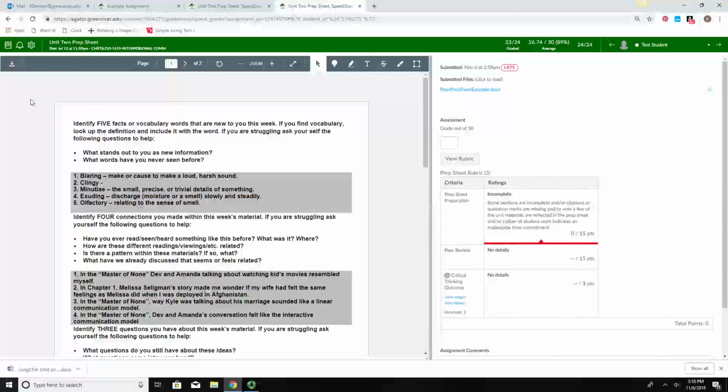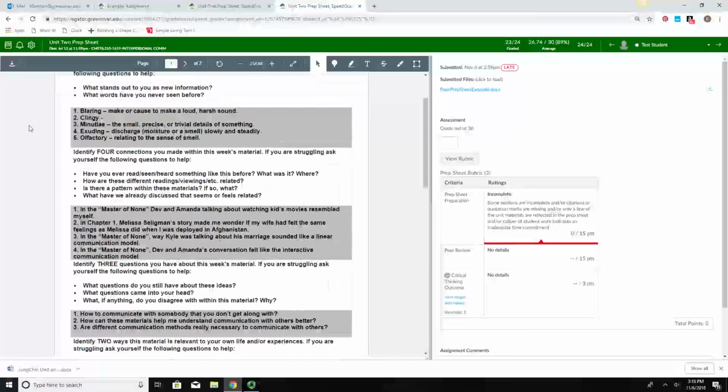So this is an assignment that I have students do weekly to synthesize and exhibit or practice critical thinking skills when it comes to course content. What the assignment does is ask students to execute 5 critical thinking skills related to the content of the course for the week. So the things that they've read or watched or that kind of thing.